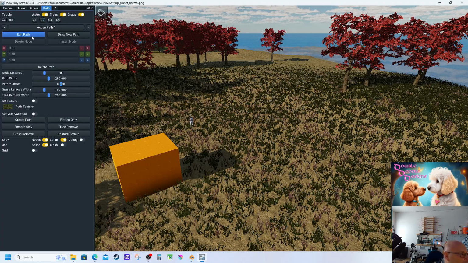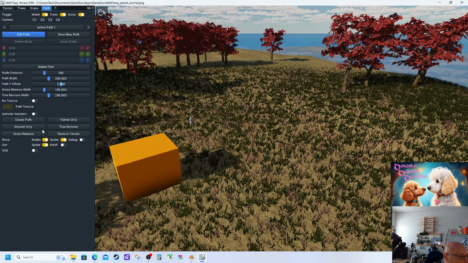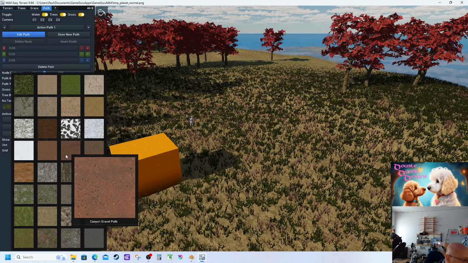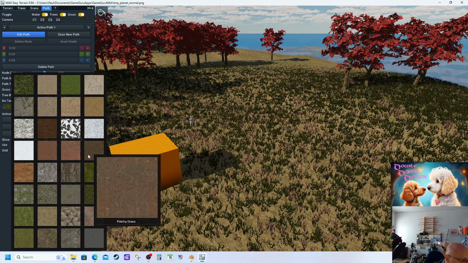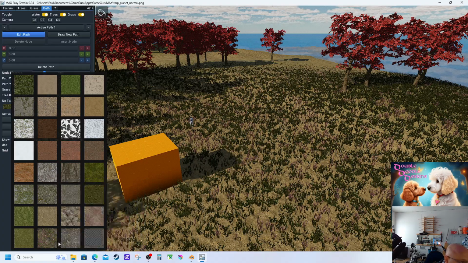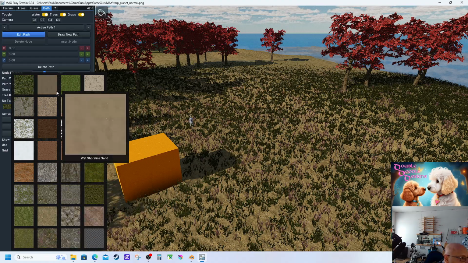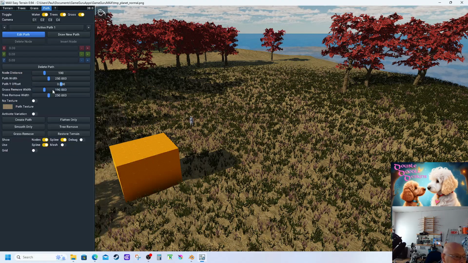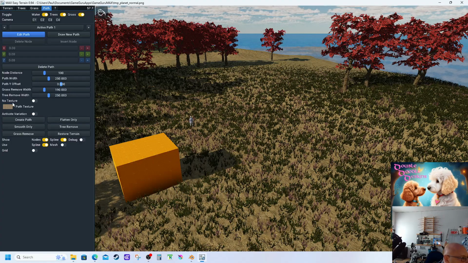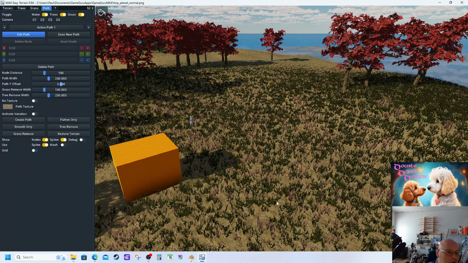I want to put a path in, so active path 1, sure, that's fine. And I want to be able to see the path texture, and we're just going to go with, just to make it really obvious, what do I want to do? Grass, well, we're on sand. You know, I'll use wet shoreline sand rather than regular sand here. Actually, no. I'll go with desert gravel path. That works. It'll stand out enough.